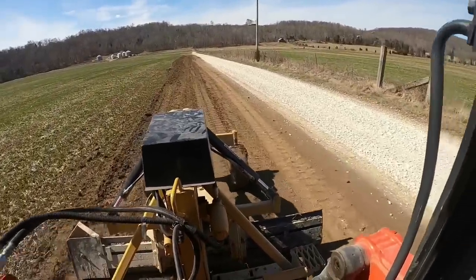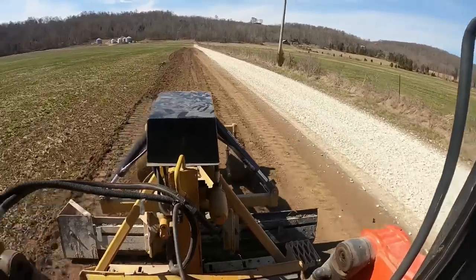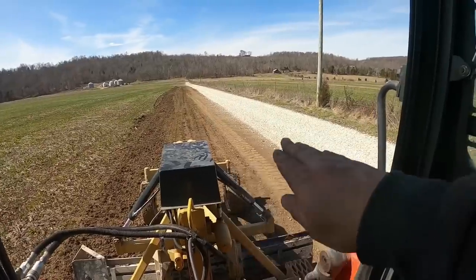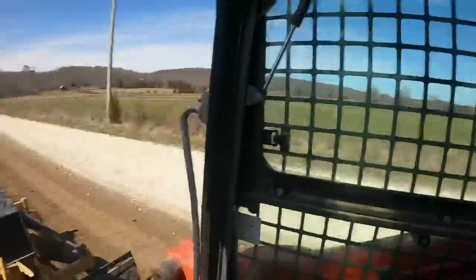Look how this turned out here next to the road that we peeled back. With the wind and sun, it came out really nice. I got this slightly sloped away, so maybe that road won't hold as much water there now. I'm really impressed with this grader, man. The more tricks I use with it, the more I'm impressed with it. It has really turned into a handy tool.